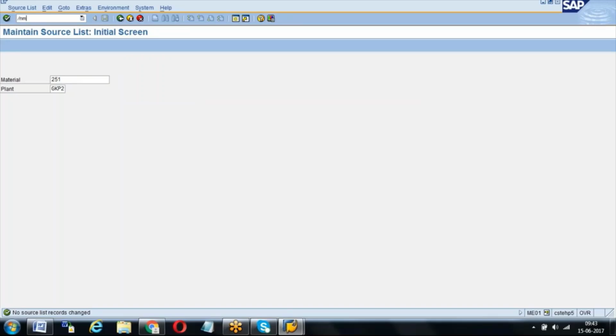See, now I am creating ME51N, material 251, plant GKP2, and GKV8 is the vendor. Now I am creating the purchase requisition.